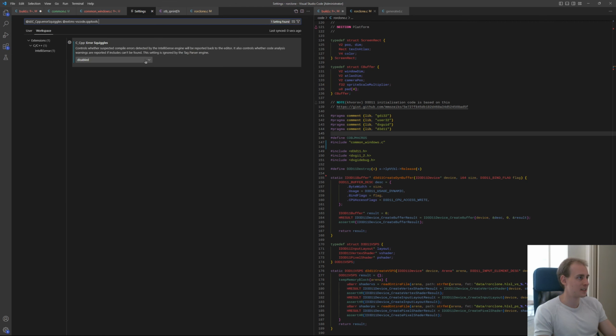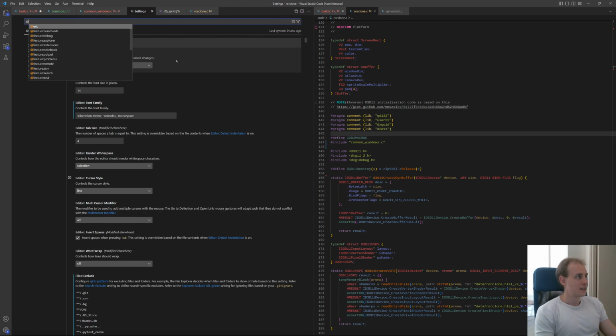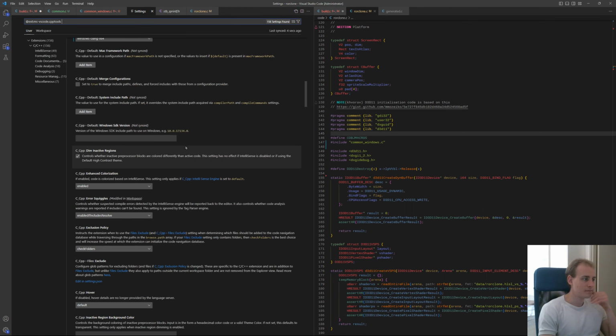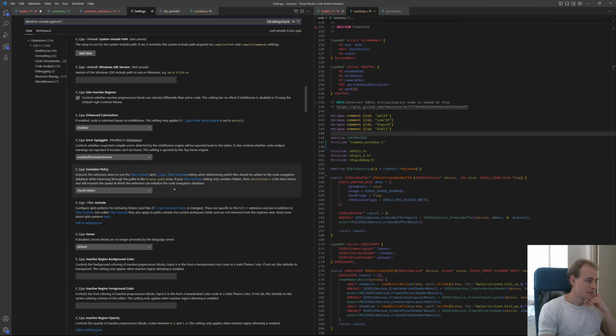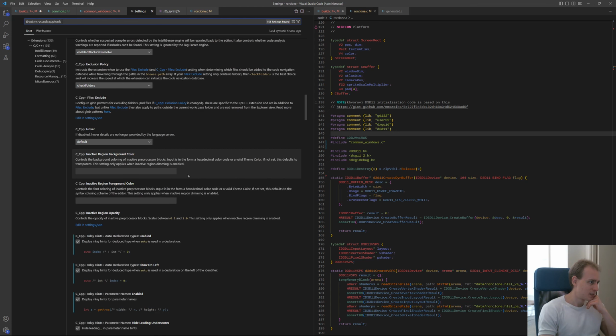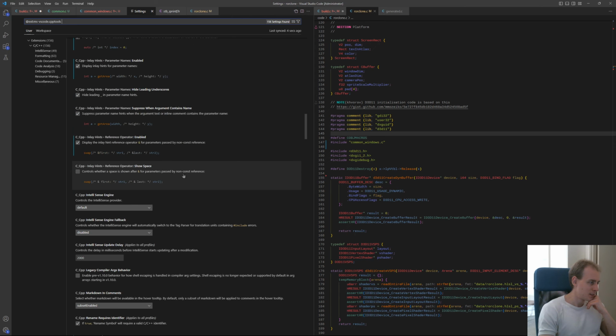Well, I'm guessing that's just disabled, right? Yeah. Extension, CPP. Exclusion policy. Check folders. Hover. Inlay hints.